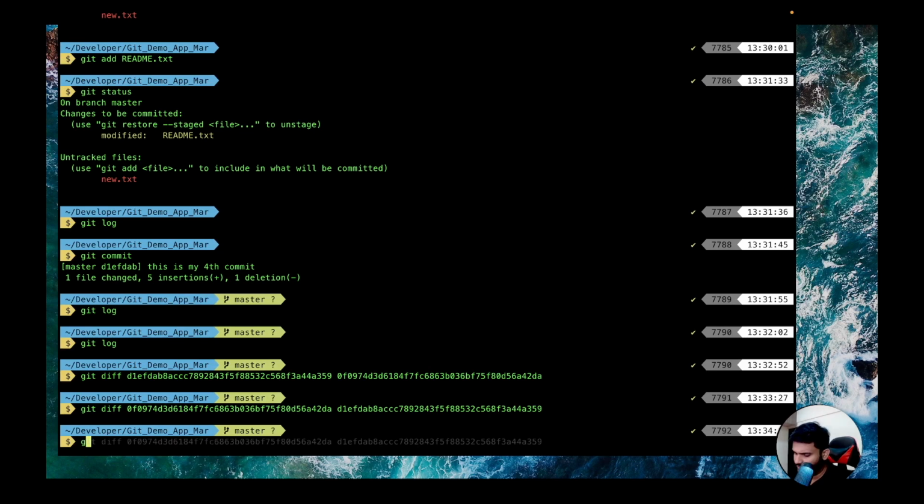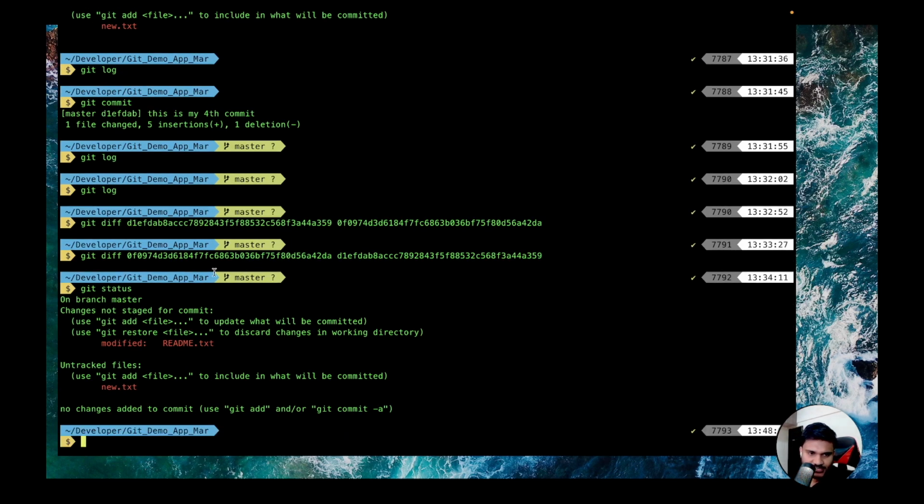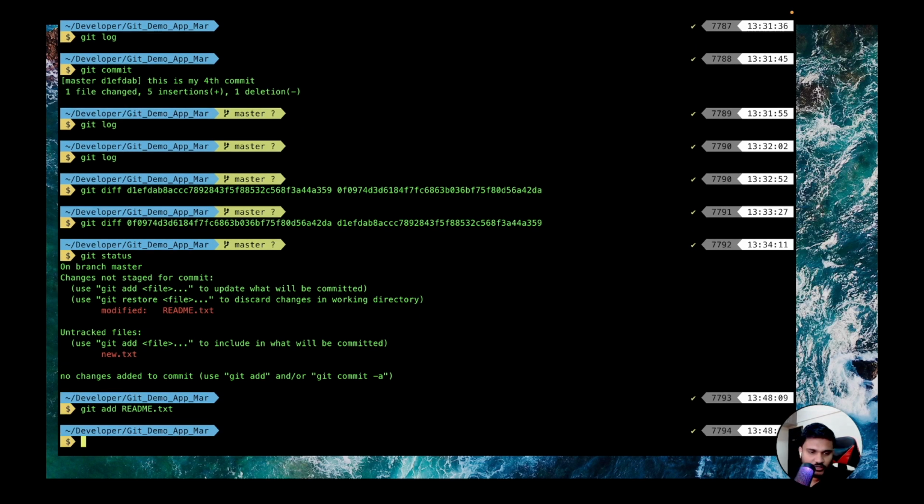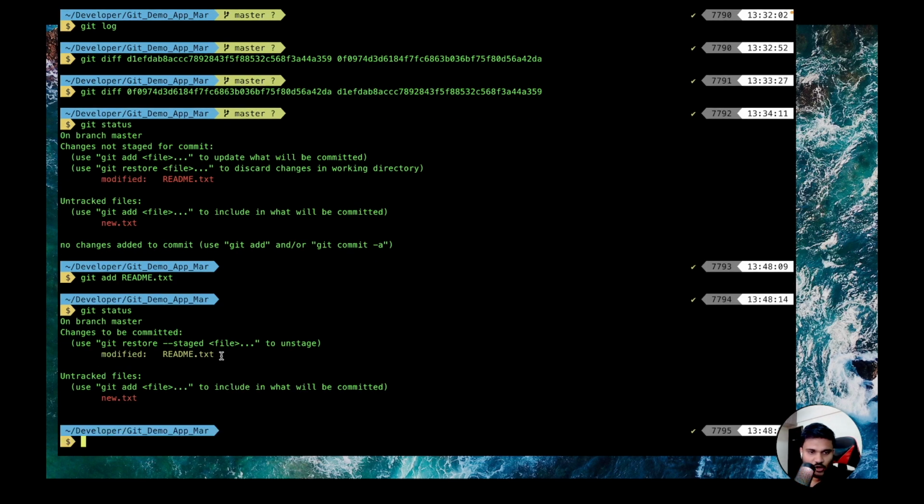If you want to avoid it, let's see, currently if you do git status, we have some working directory changes. I'll do git add readme.txt. Now if I do git status, see, now we have changes in the staging area. If you want to commit and you don't want the vim editor to open, but you want to directly give the commit message, you can do git commit -m. So there is a flag that you can give, -m.